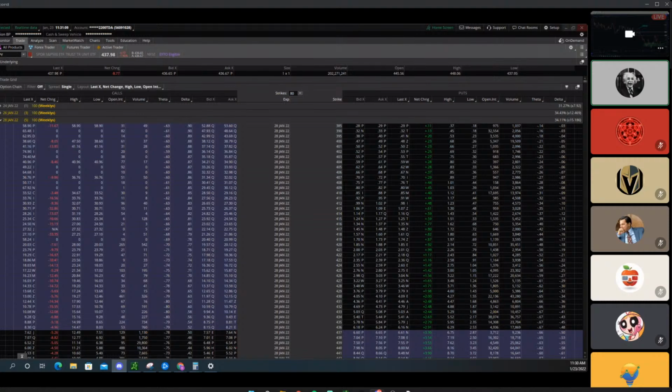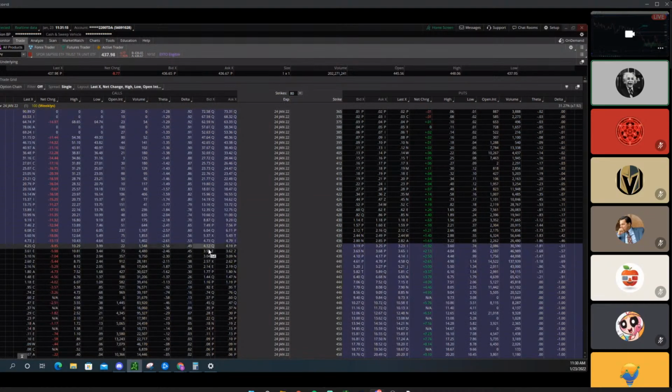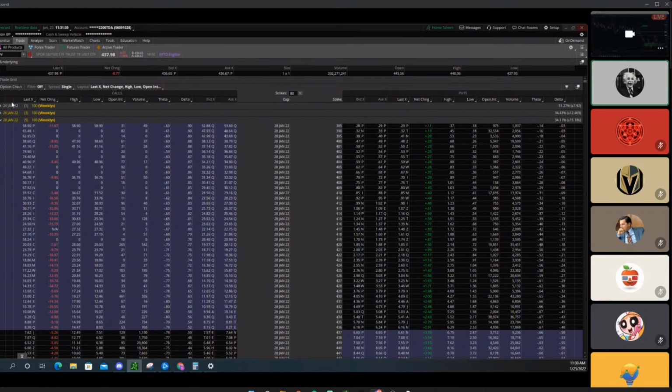And for a lot of you guys, if you're not familiar with the 0DTEs, don't trade them, because on 0DTEs, people get excited. They're up 100% and they don't take the profits. And then in the next 10 minutes, they go negative 50%. So if you don't have the discipline to take your 10%, do not mess around with the weeklies, or especially 0DTEs like these. You have to take your profits or they will take it away from you.